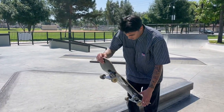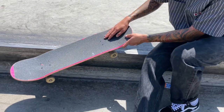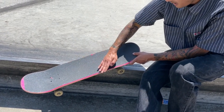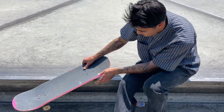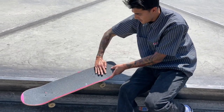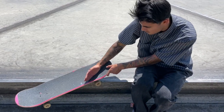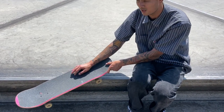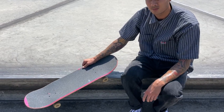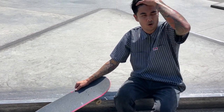Something I couldn't find on any YouTube tutorial on a backsmith: the pocket. If I'm goofy and I'm backsmiths, you want to pinch — your weight has to be on the toeside of the board. Your front foot can be anywhere, but your back foot has to be more this way and your weight has to be here too. My problem was I was getting on like this and because my heel is over here I just stop or fall out. So your weight has to be pinched right here — away from the ledge. Everyone just says 'ollie and point your foot.' I couldn't find a good backsmith tutorial so if this helps you, let me know.